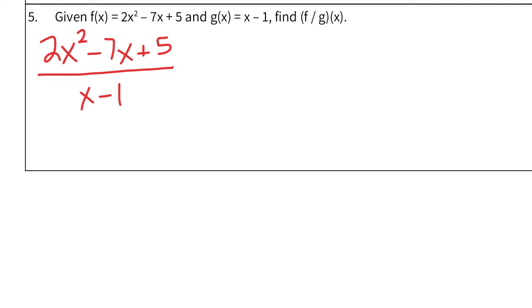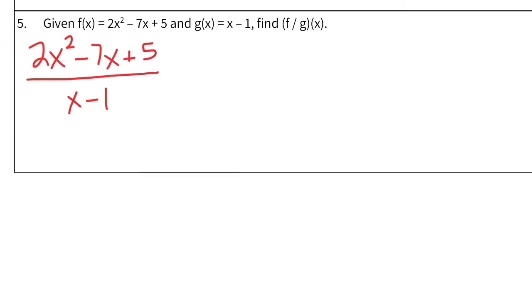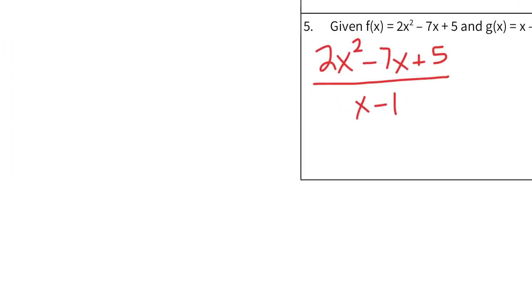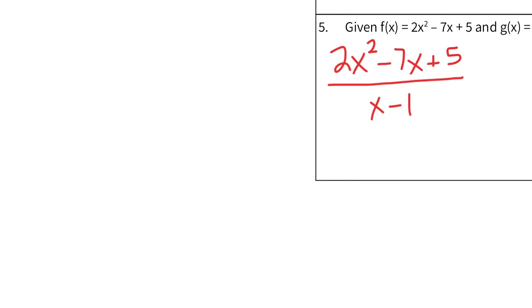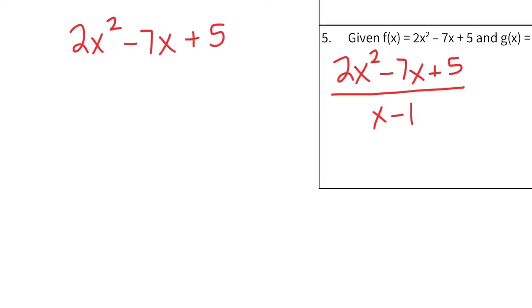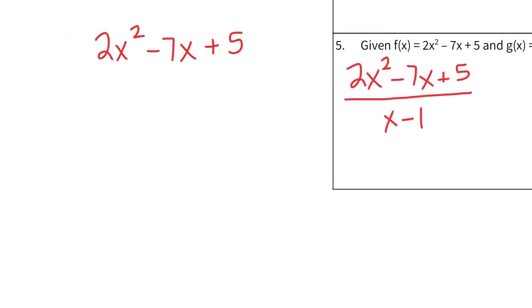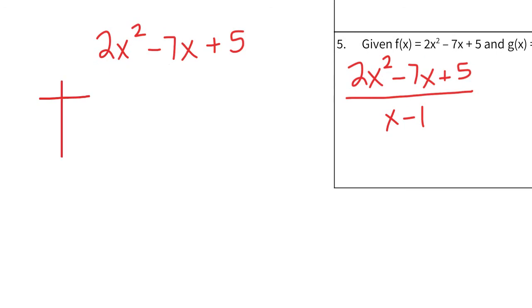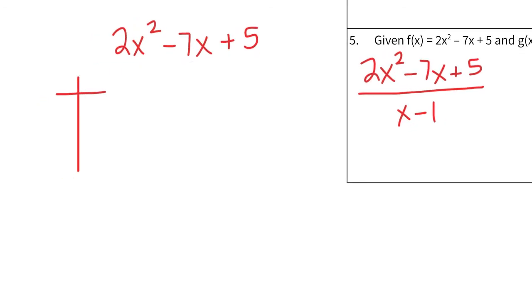So looking at just the numerator, I want to factor that quadratic. I'm going to work it out to the side here, just the numerator. Where do I start when I want to factor? I'm going to make myself a T-chart here. On the left side, I want AC, which means the first number multiplied by the last number.